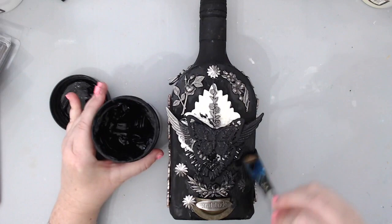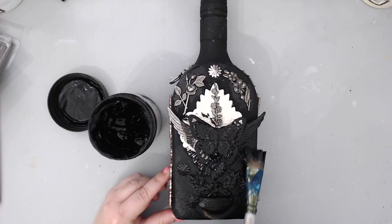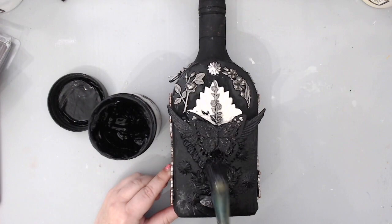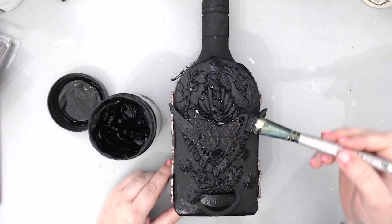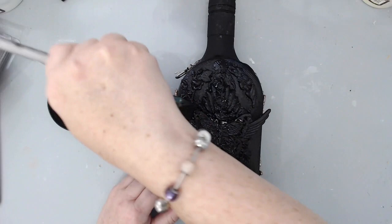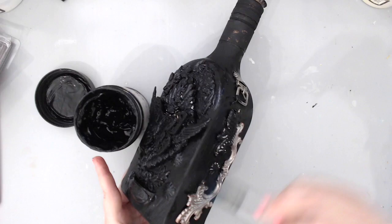The next step was to cover everything in black gesso. I wanted an even coat over the whole bottle and all the embellishments, creating an even base for adding the other mediums. Because I had metals, resins, and even glass in the background, I wanted the gesso to cover everything and make the whole background even. Once everything was covered I could add any type of medium on top and it would all look the same. This can also be achieved using white gesso.